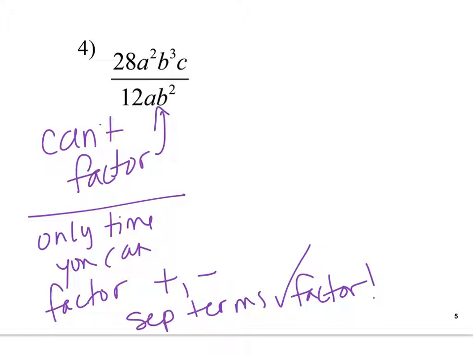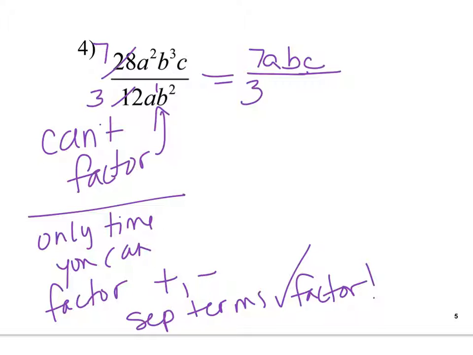Okay, so here I'm not factoring. Here I can just simply expand, or you can do whatever you want. So you can find a number that divides into 12. This is really just division, if you want to think about it. 4 goes into 12 3 times. 4 goes into 28 7 times, so I'm left with a 7 and a 3. Remember, when we divide, we subtract exponents. And that's that. So no factoring in this case. Just want to bring that up. Make sure you understand that.